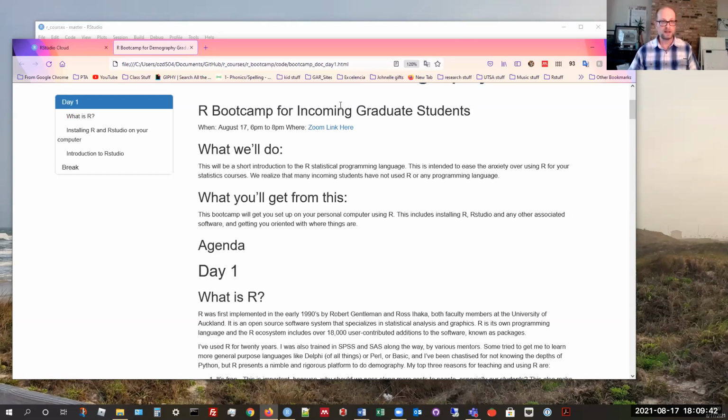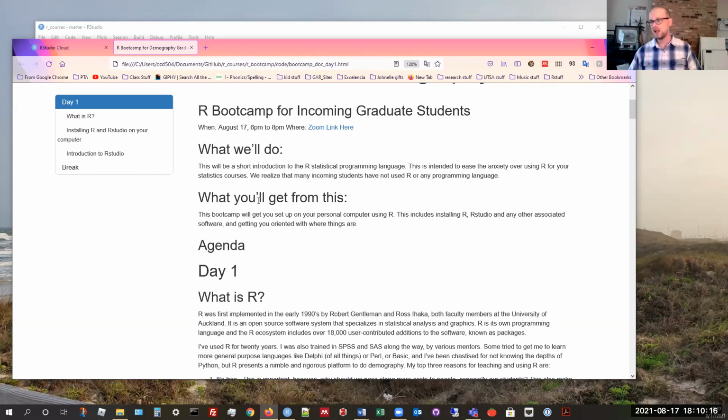It's not the only thing out there, but it is one of the most in-demand skill sets in the applied market. This and Python are probably the two programming languages, and SQL for databases, that if you were to learn something, can get you a nice job immediately, even before you finish your degree. So it's really in demand, but it can be very foreign to a lot of people coming to it for the first time. And I realize many of you may have never seen R before, so that's the reason why we're doing this, to show it to you before you actually have to start using it next week.